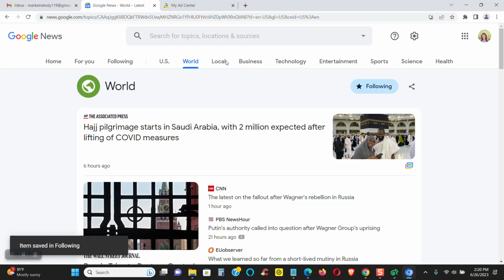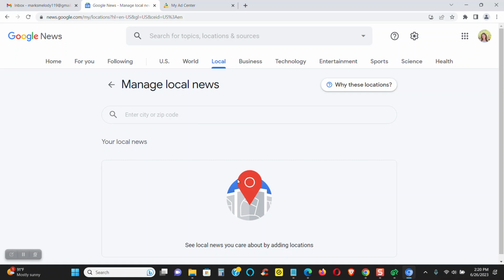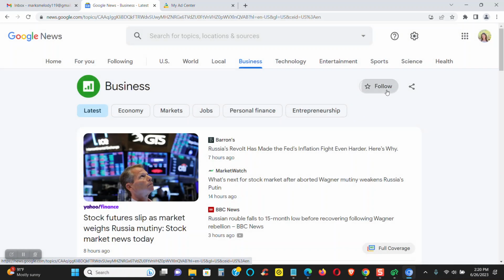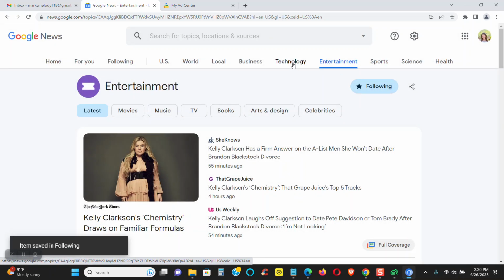Follow. Now, this is interesting. If you're going to just do a single profile per account, you're going to click on here, click on there, put your city and zip, and then it will subscribe you to their local news feed that Google considers local. So that's fine. I don't know what profile or if I'm even going to use a profile in this account. Just showing it for an example. Business. You don't have to select all of them. I guess it doesn't really matter. It's not like it's going to be a red flag or anything.